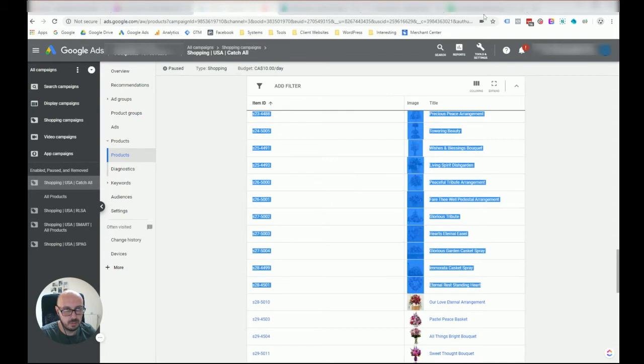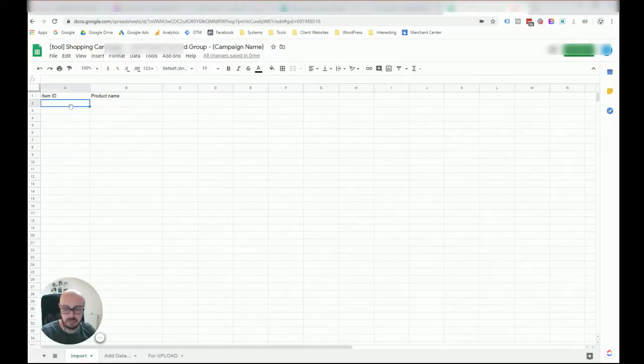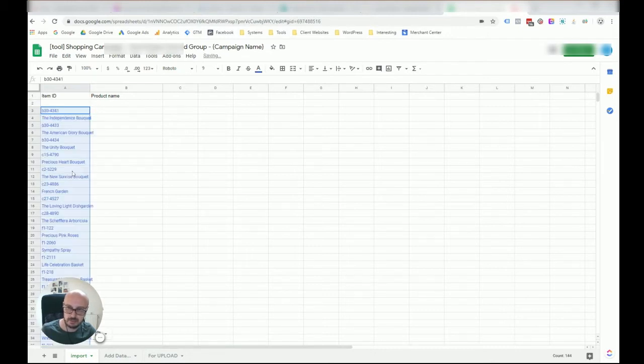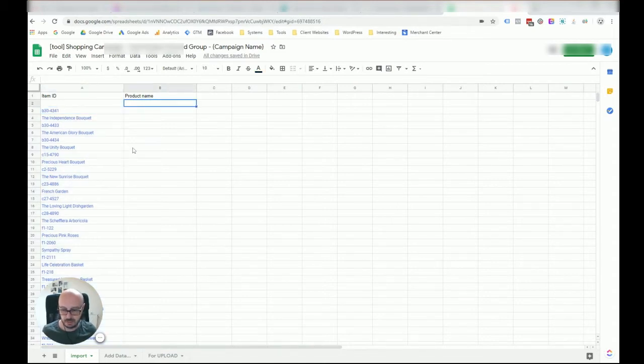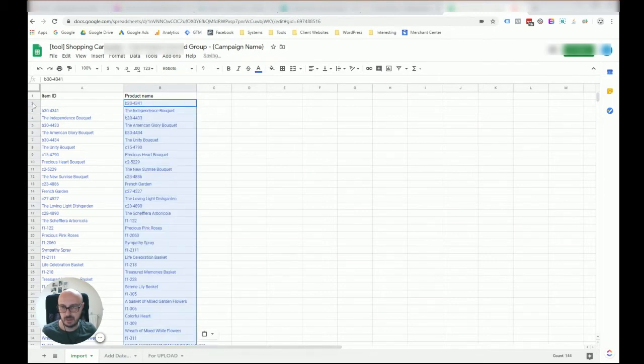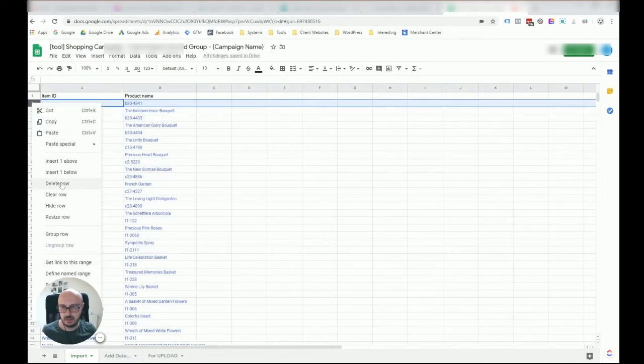Go to copy, paste them all here. Leave the first row empty, paste them in the second row. Now you see they are pasted one below the other. So what you're gonna do is in the product name, do it in the first row and paste them all, and delete the first row.